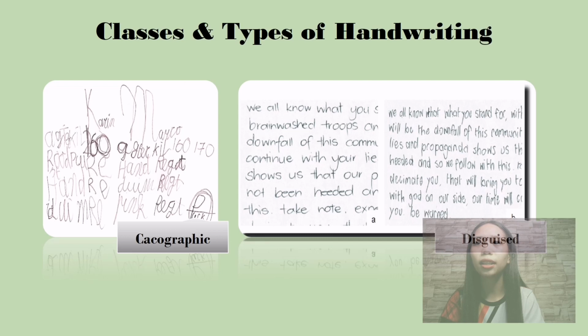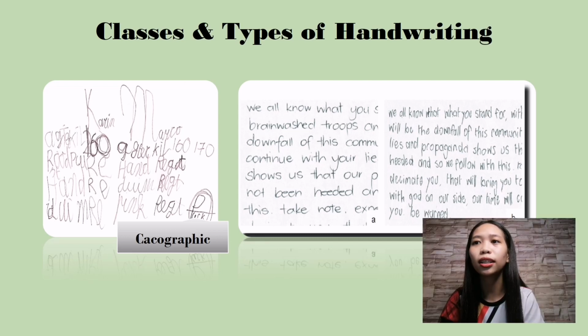A writing specimen that is executed deliberately with an attempt to alter the usual writing habits in an attempt to conceal the identity of the one who executed the writing. So, disguised handwriting is the willful modification of a person's natural writing for the purpose of concealing identity. In the picture you can clearly see that there are two different writings. The left one is the natural writing. The right one is the disguised writing. That's the example of disguised writing.